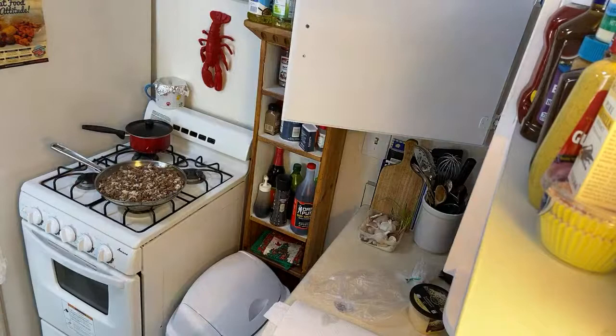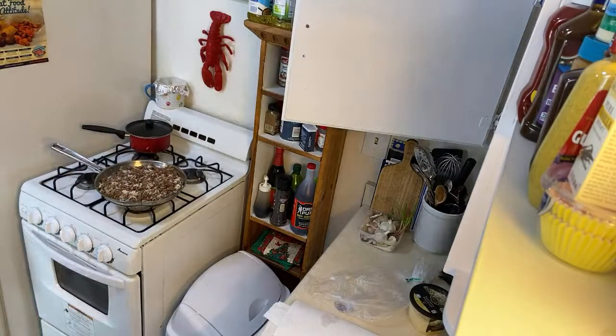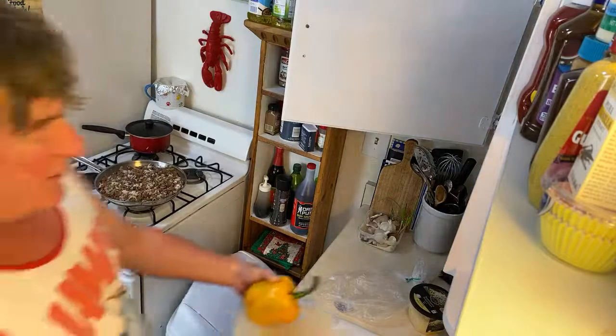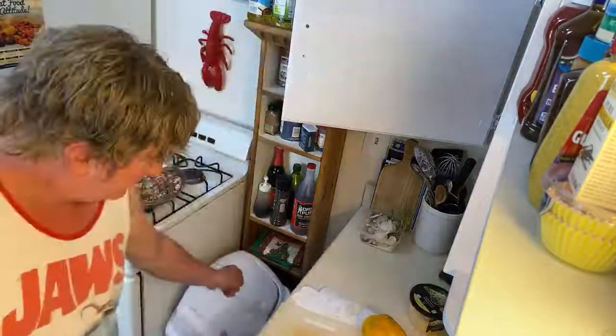And we're getting a little bit closer to doing some mashed potato business, and I'm looking forward to it because it's so much work. It is a lot of work, let me tell you. Now I can do this over here so you guys can see. We're basically just gonna get these prepped to put in the baking dish.